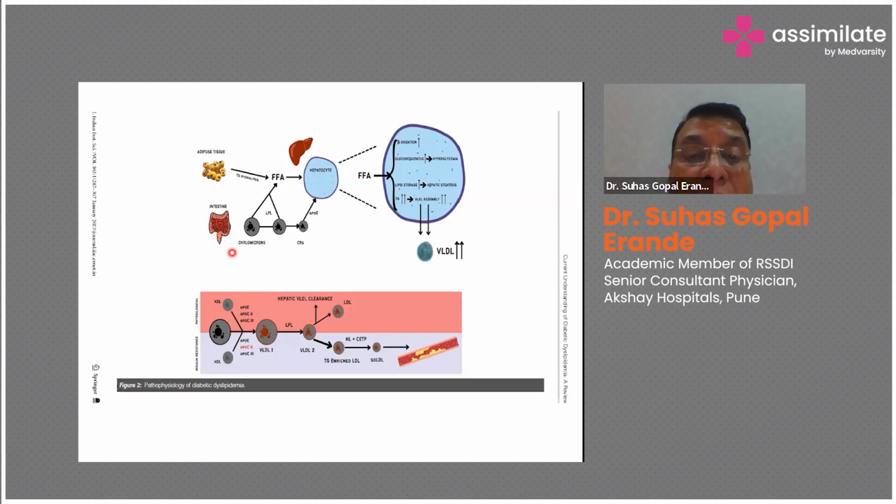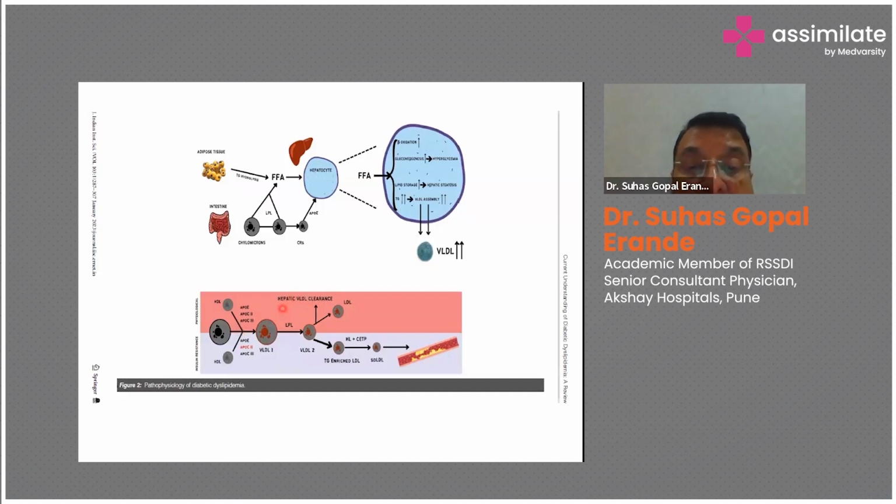Now, the other part of the story is from the intestine, the chylomicrons or chylomicron remnants, and the enzyme which is called lipoprotein lipase. So in diabetes, there is excess generation of free fatty acids from this source as well. And that's something which is very, very importantly appreciated by the students. Now, what about the hepatic VLDL clearance, or what are the other repercussions of excess VLDL which is being secreted by the hepatocytes? Look at that.